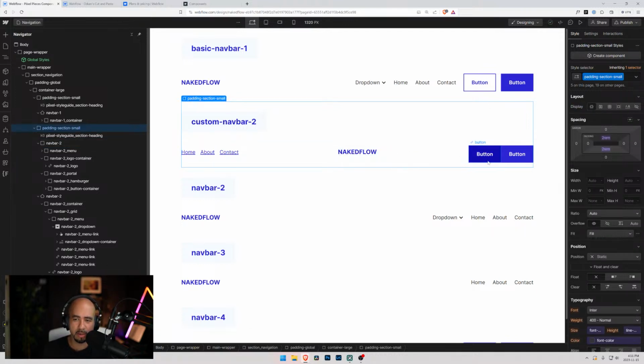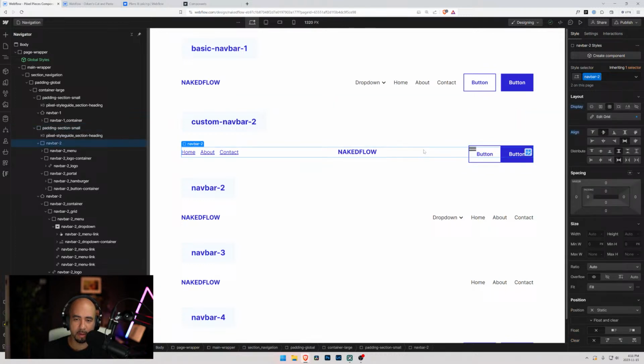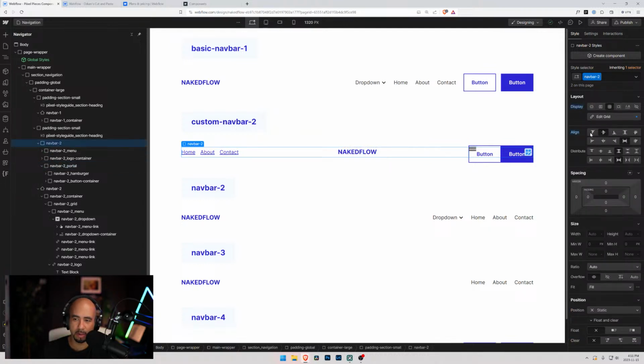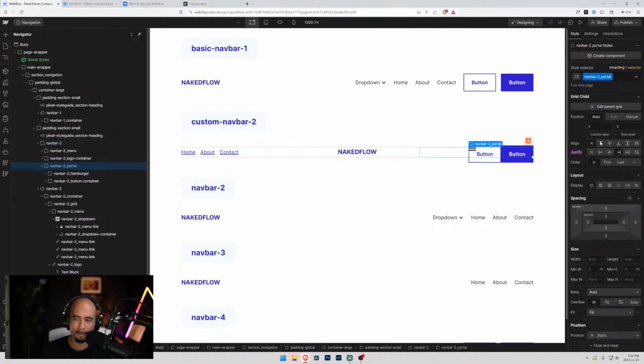Why are those buttons not aligned properly? Interesting.